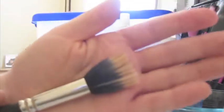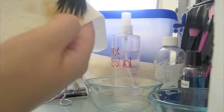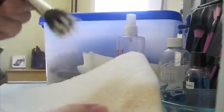This is my favorite MAC brush. As you can see, the bristles are not white right now because I used foundation on it — I actually used the Revlon ColorStay on it. You would think it would stay in the bristles, but it does not. I'm going to dip it in some alcohol — just the ends, not way up high. I'm going to go back and forth with this one, swirled a little bit. Your bigger brushes will naturally soak up a lot. See the little hairs there? MAC brushes shed — this one sheds a lot — which is completely normal. Now it's white again.